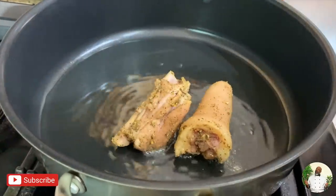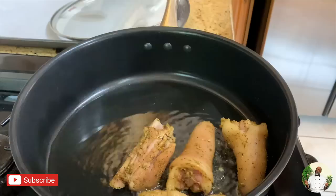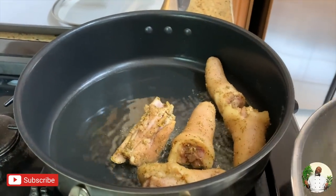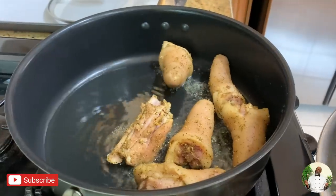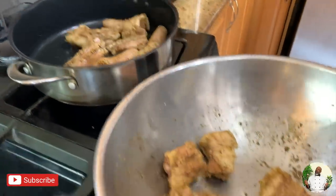I have never seen pigtail done like this. Yo, most times, if you are a West Indian person or a Jamaican, please tell me you are as excited as I am right now. Because usually, you only see pigtail in stew peas.